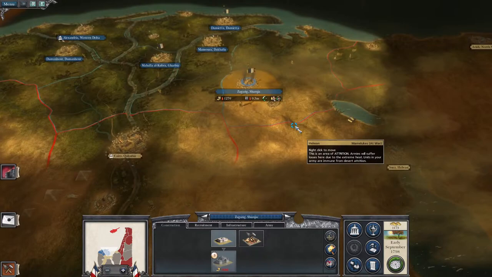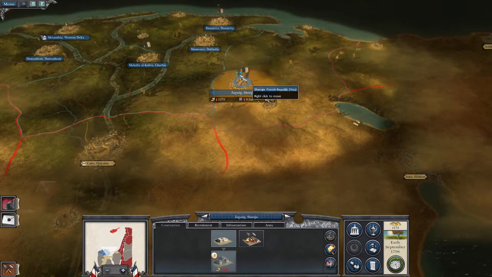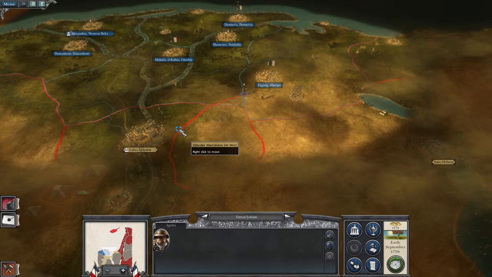Alright, so we could hit Suez next, but I don't think I want to head towards Cairo. We want to get some intel first before we head down there.